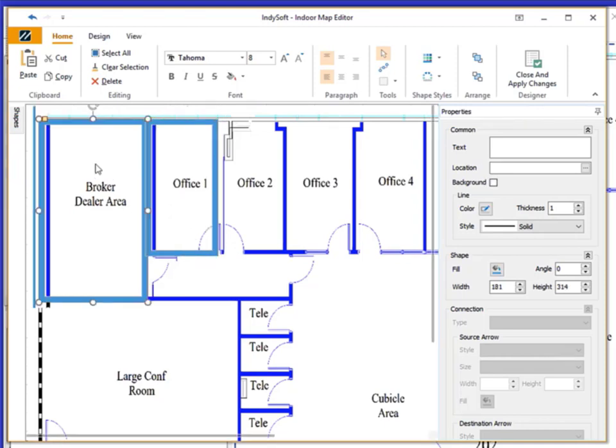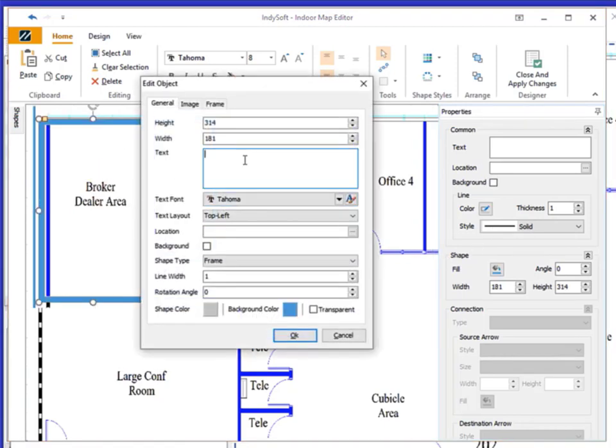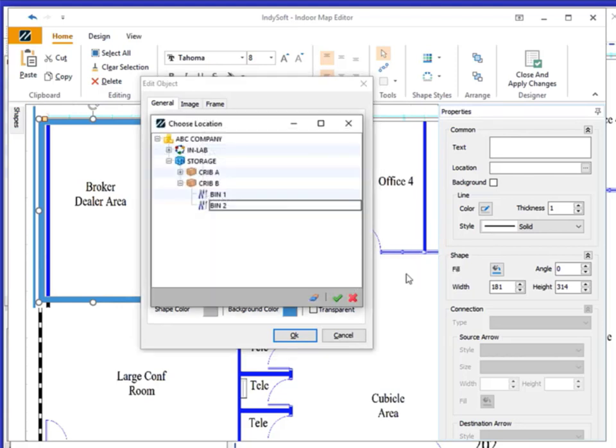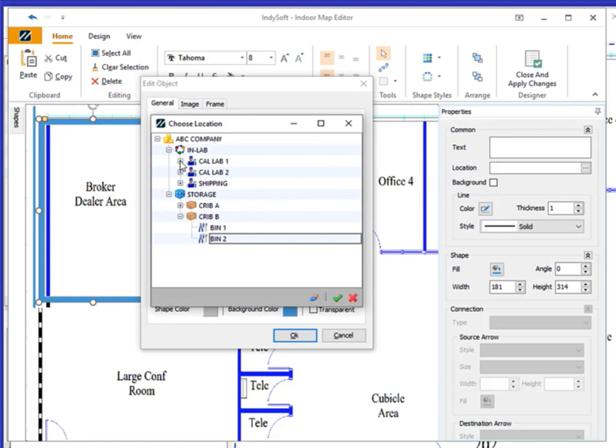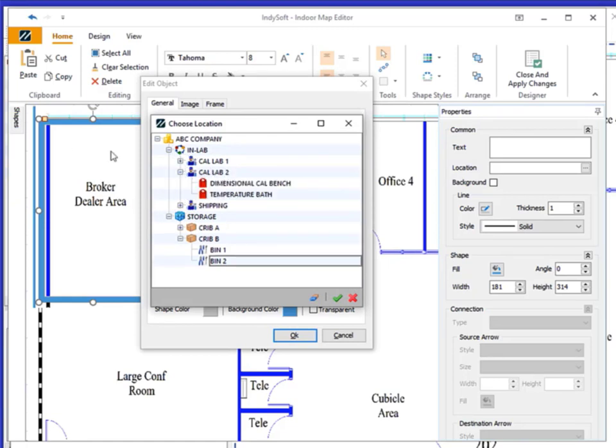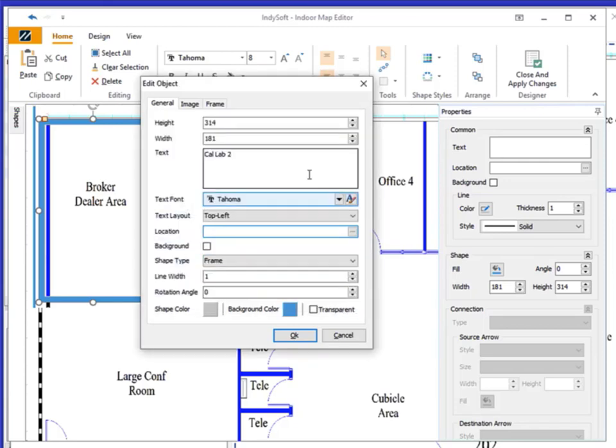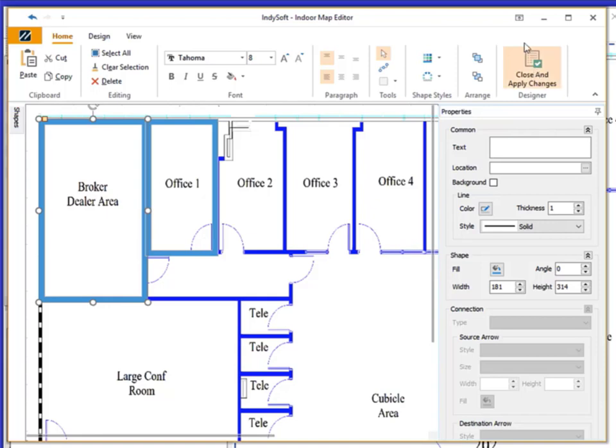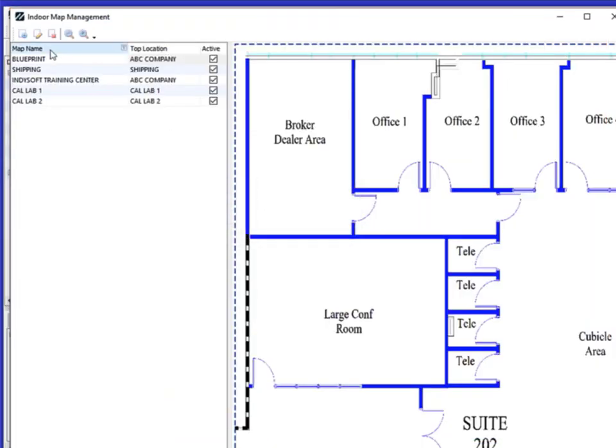So when you do set it up, you can also go to properties and you can say the area for it. So we could say, Cal Lab 2. And then you pick a location. And the location is locations that you've already set up. And you can say that's what represents this area. So as equipment flows in and out of rooms, especially using our new RFID technology that's coming later this year, then you can use this to track that equipment very easily and see where it is. So I'm not going to save this for now.